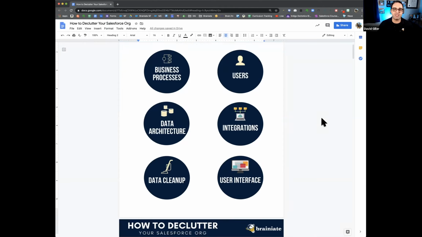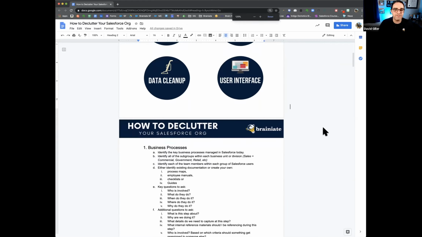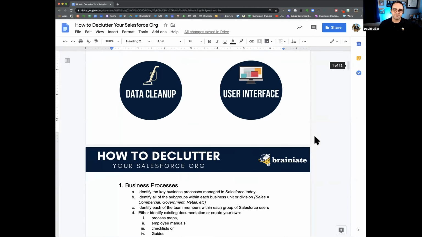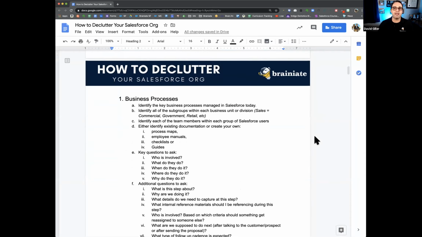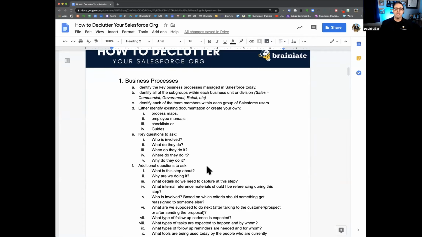So here you can see I'm sharing on my screen. And by the way, I will share this with all of you afterwards as a PDF. Let me get rid of some other stuff I have on my screen over here. So I'm giving you some outlines here, and again, this is not meant to be a read along whatsoever. You guys know how to read. I can share this with you.